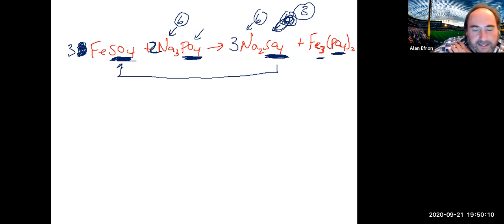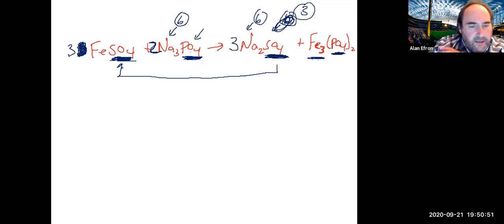So sometimes it's a lot easier to keep those polyatomic ions together as whole units and balance them as units. As you'll see here, usually things will fall into place, like they did when I put the correct number here, which is 3, in terms of our iron. You definitely could go element by element, but sometimes people make a lot of mistakes because there's a lot of multiplying in and multiplying out, parentheses, and stuff like that. So if you have polyatomic ions that look exactly the same on both sides, I would keep them together and balance them as units rather than breaking them up element by element.